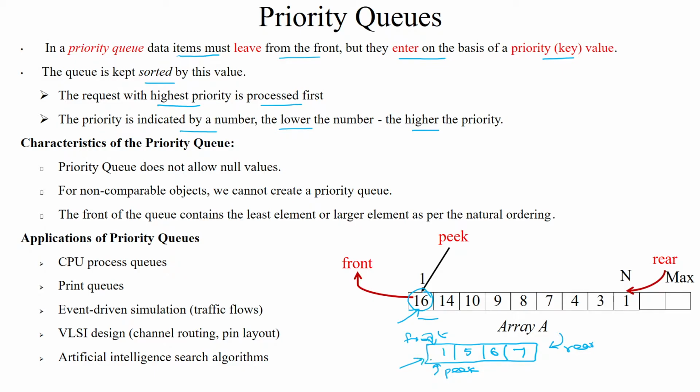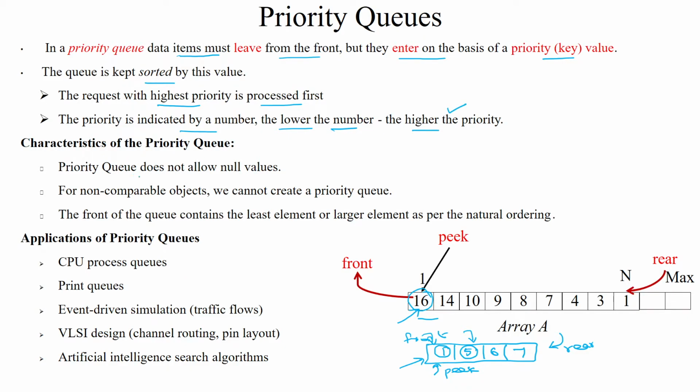So in this one, for example, we can take the students' ranking who have written the entrance exam. So who is having the high priority, who has secured the first rank. So first rank is having the highest priority, then fifth rank is having the next priority. So like that we can arrange the values by using the priority key value. So here the lowest number is having the high priority.